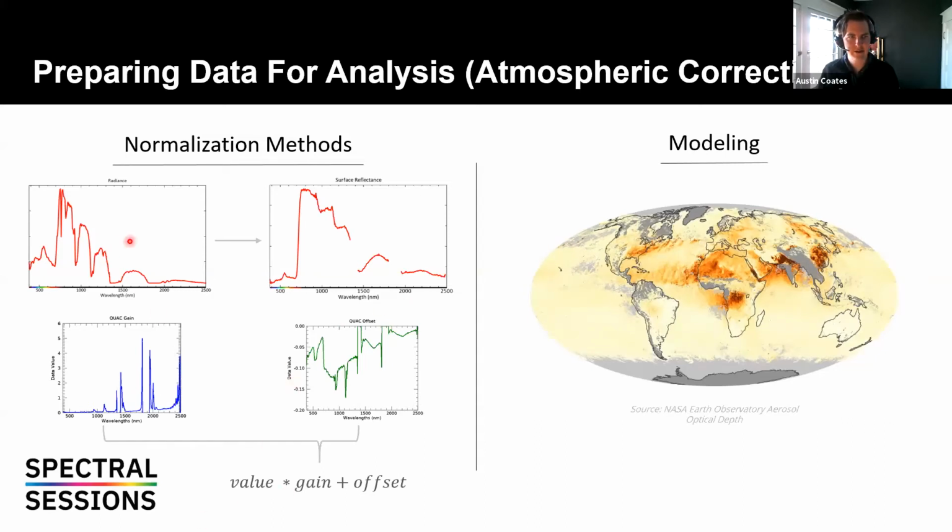Here's the equation. You would just take your radiance at each one of these locations, times your gain, plus your offset, and then you would come out with a surface reflectance like this. And so that's an automated process that just tries to go through your image and take a best guess at it. So it performs really well. Maybe not quite as good as the atmospheric modeling, but it's automated and everybody loves automation.